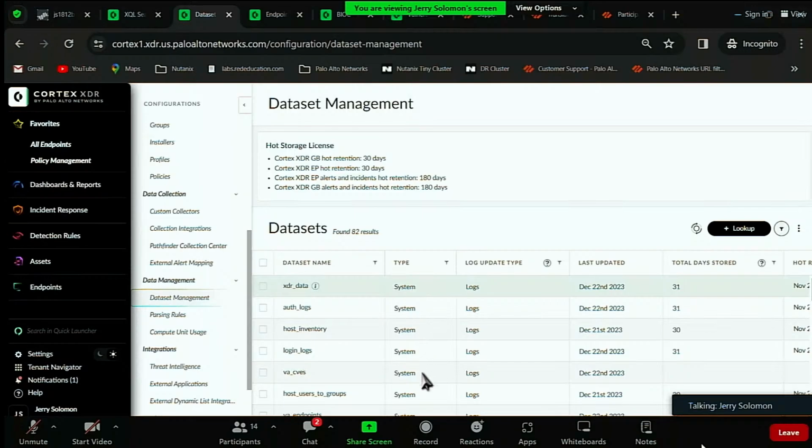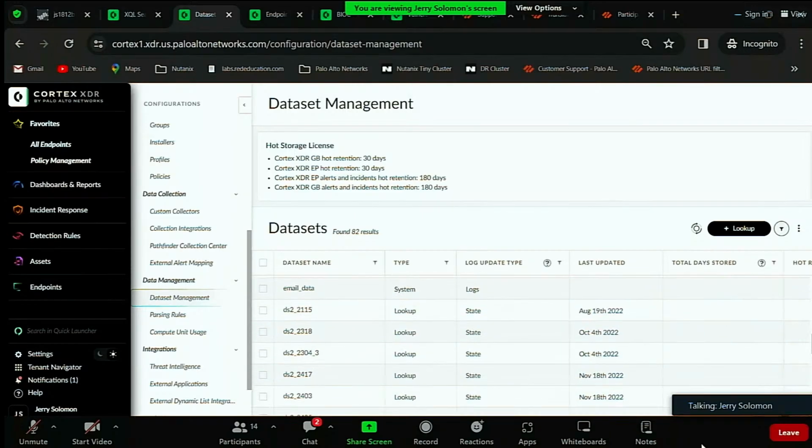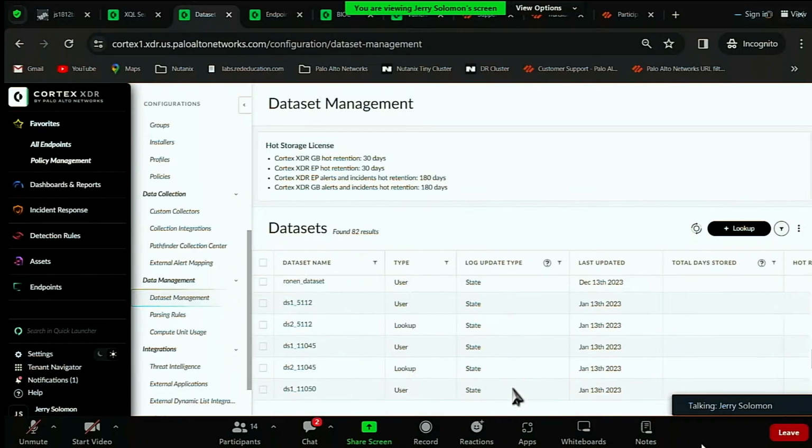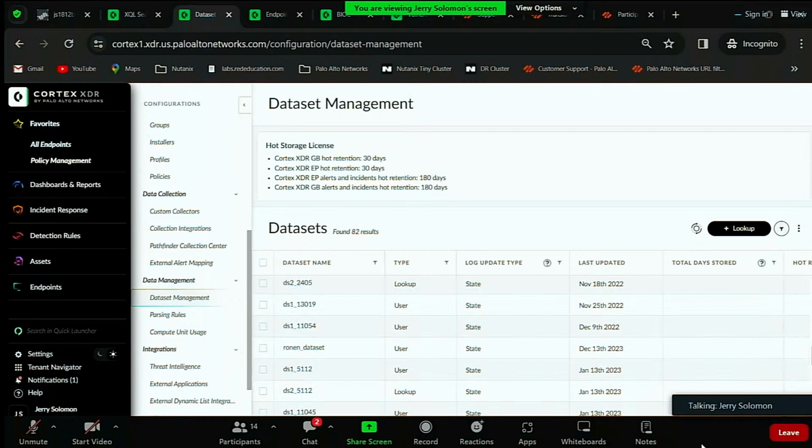These are not all system data sets. Some of them are. Some have been data sets created by users. When you do this lab, you'll export the result to a different data set. You can see there's some custom user data set names there. When we talked about correlation rules before, one of the options, if we had a match on the correlation rule, is either generate alert or save the results to a new or existing data set name.